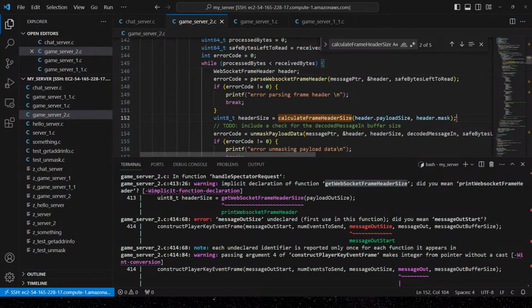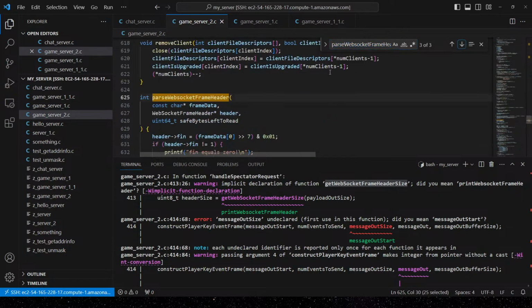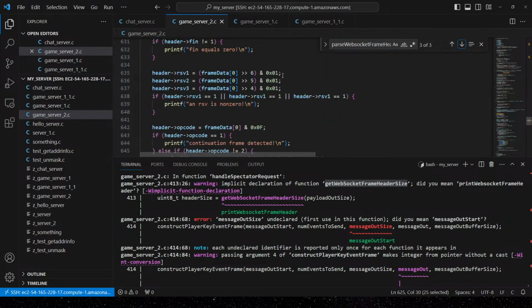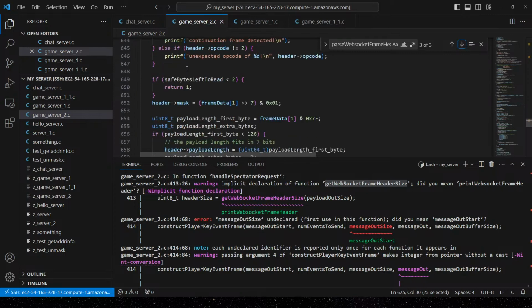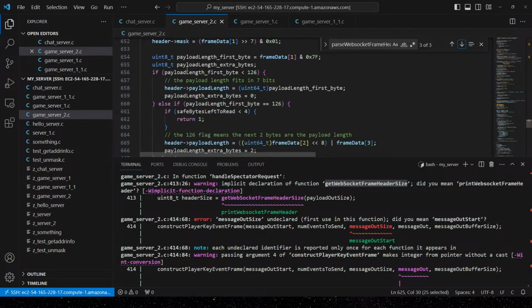But like, huh. Surely we needed to know the header size here. Yeah, we're doing the logic right here.